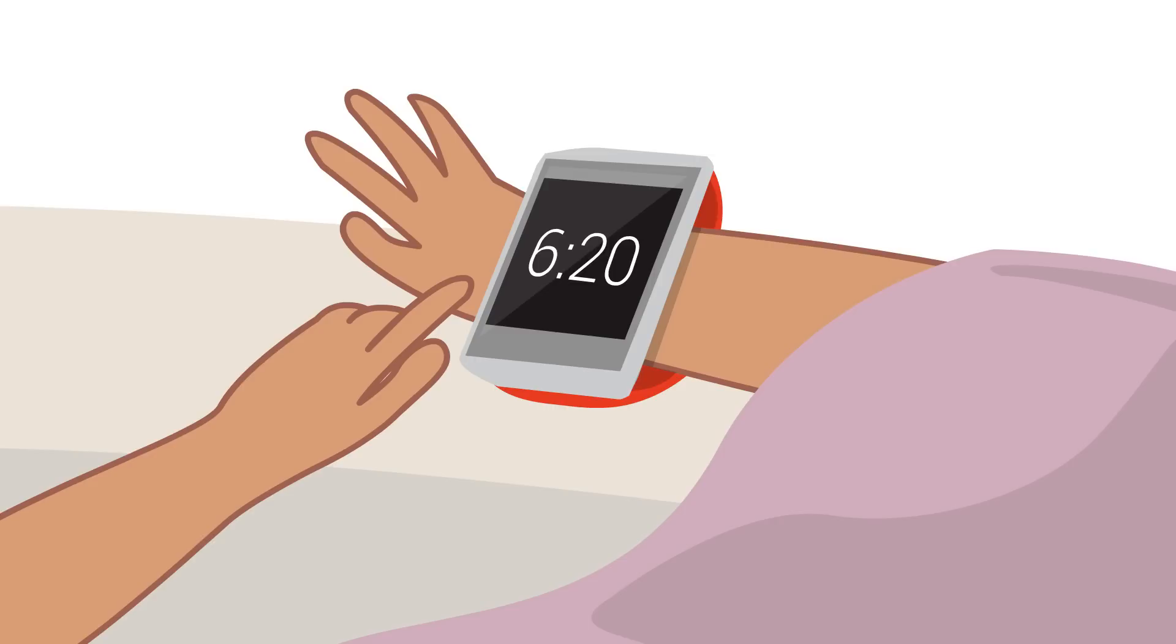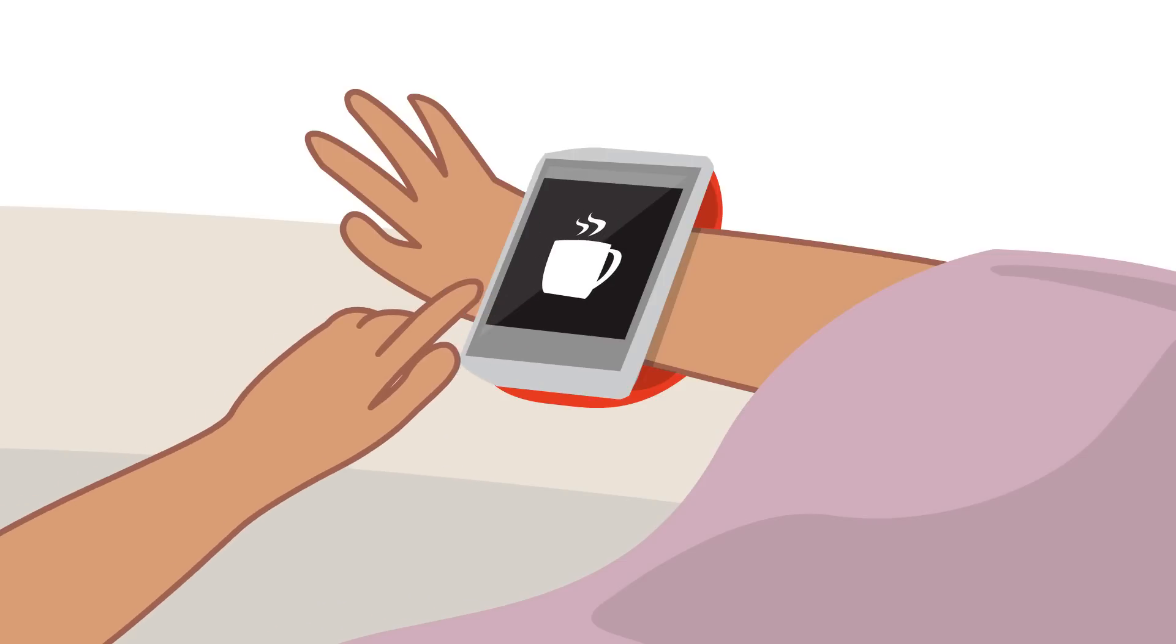Another glance at her bracelet lets her know that the AC in her car has been running for a few minutes. It started at pretty much the same time as her coffee maker. Both triggered by her fitness bracelet which monitors Linda's sleep and determined she was about to wake up, and thus let both Linda's smart home and her smart car know that she was about to start her day.